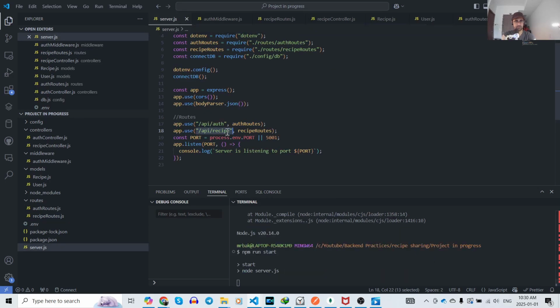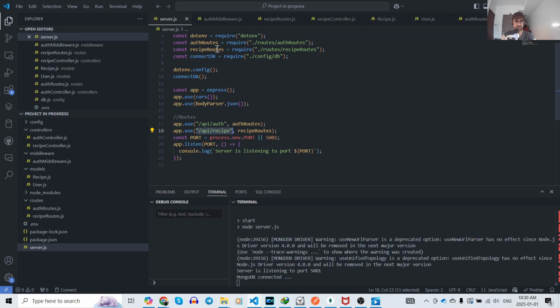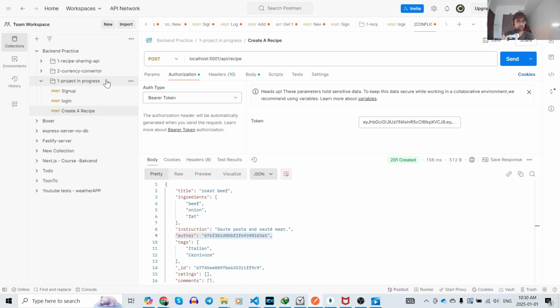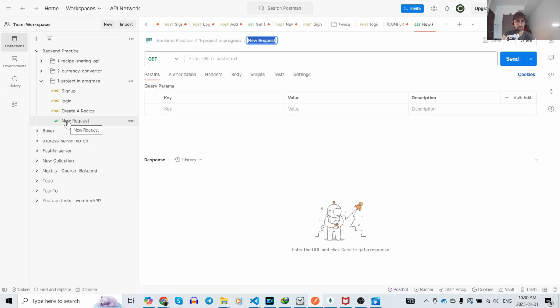I'm going to head back to Postman, go through this URL, API recipe, and search. So let's create a new request here. It's going to be a GET request.